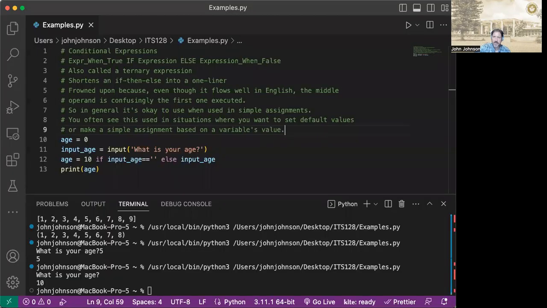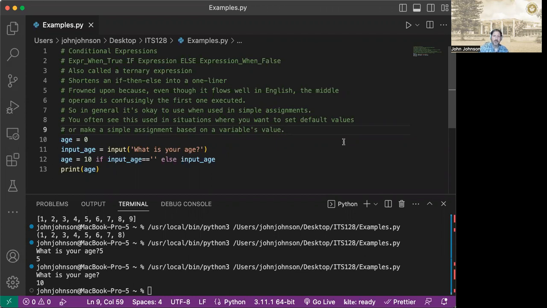So we're going to be talking about conditional expressions today. And when I talk about conditional expressions, I'm talking about an expression where it's essentially taking an if then else statement and compressing it into one line. Because it's an if then else, you're going to have three different parts to it.